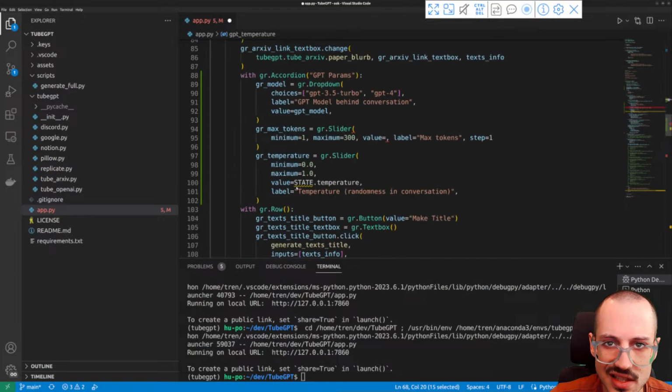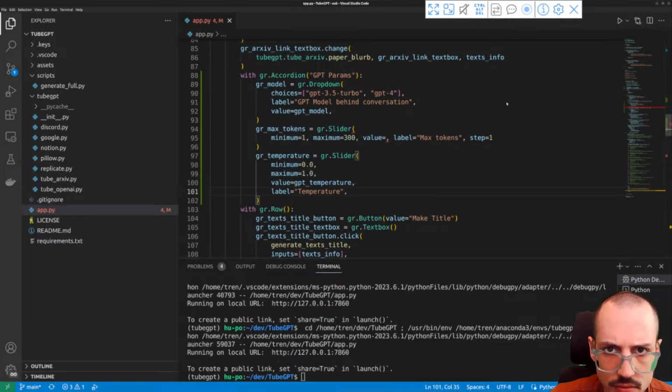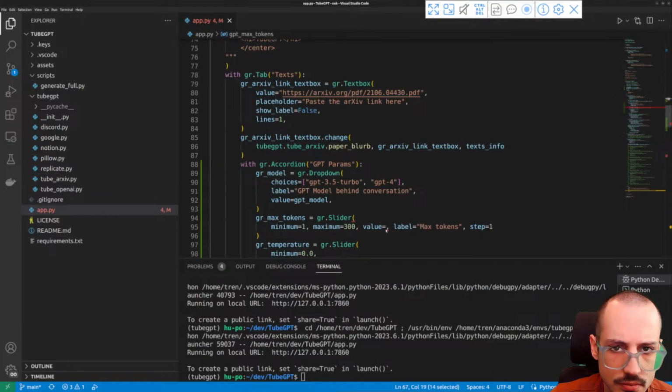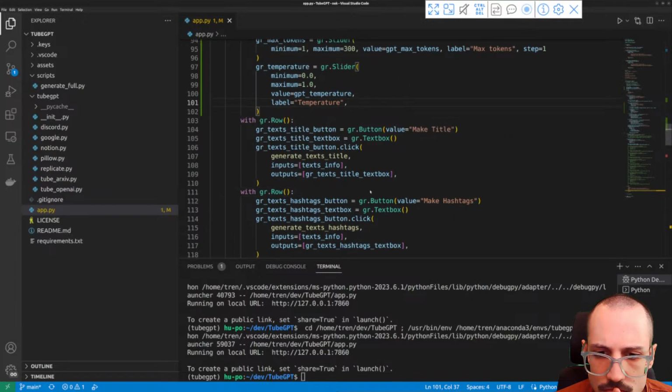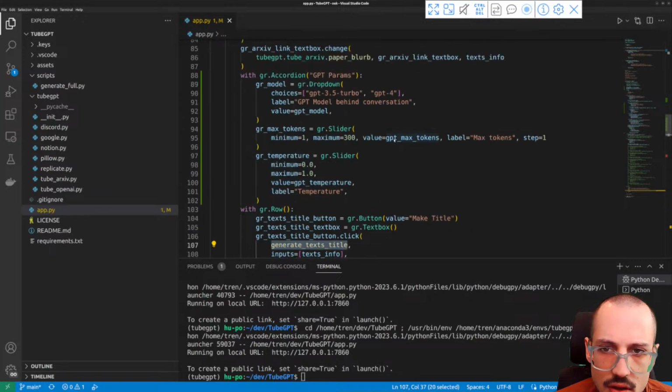GPT temperature. And we also need GPT max tokens. And then here, the generate text titles.